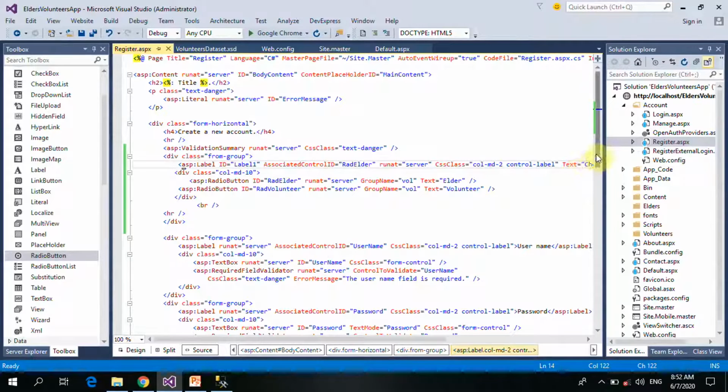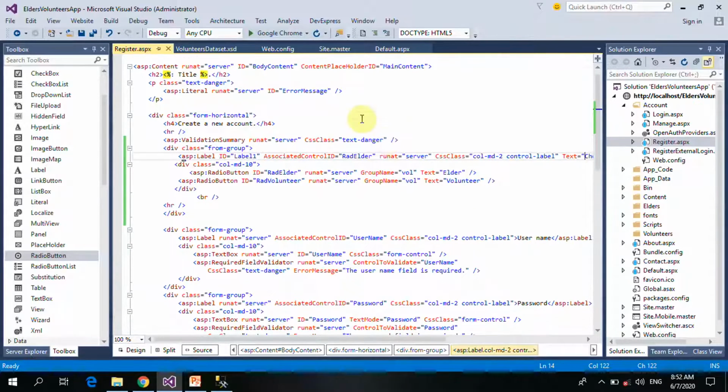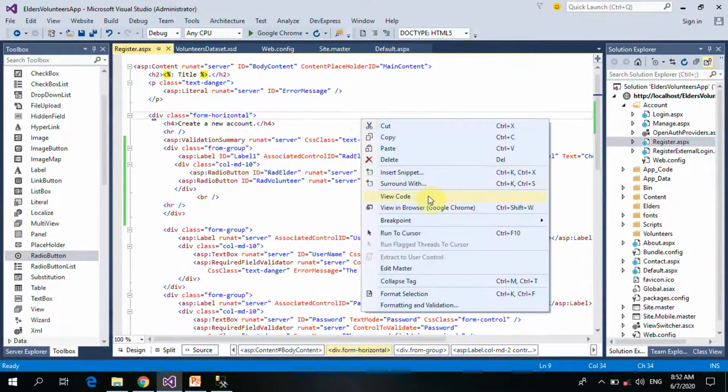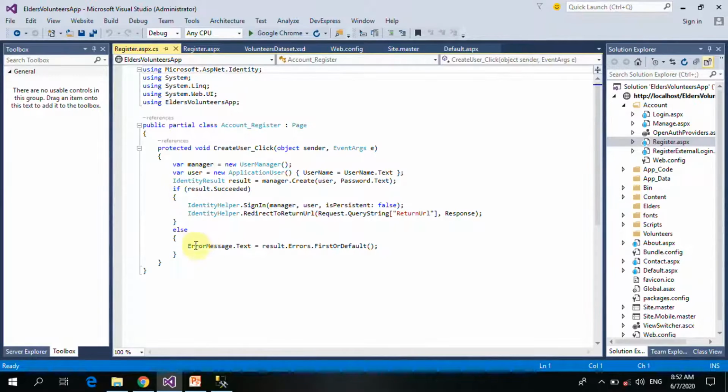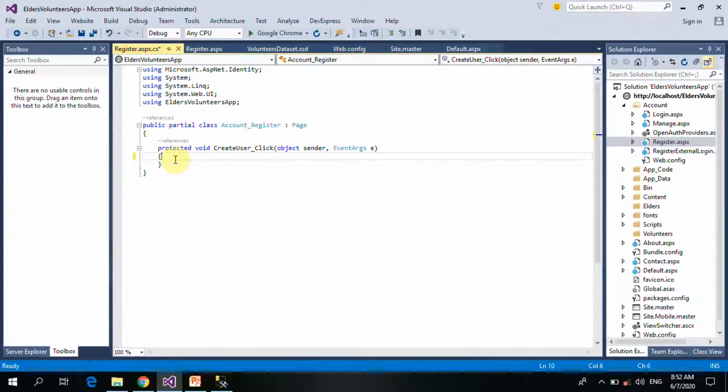What we're going to do now is continue from where we stopped in the last video, and then we're going to program this registration page. Just right click on this, go to view code. Let's see what Visual Studio has done for you. So Visual Studio has this piece of code here and we're not interested in it, so just remove this. Right, good.